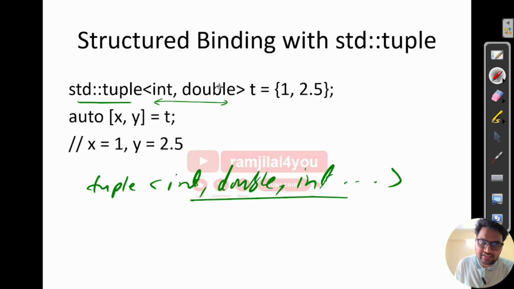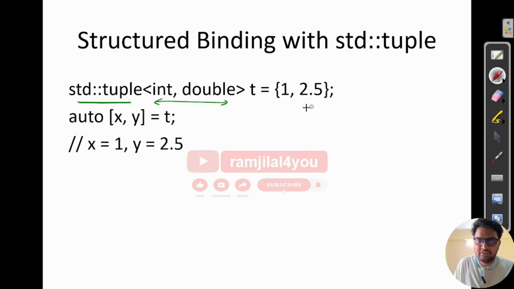In this example, we have only two members: an integer and a double. The value of the integer is 1 and the value of the double is 2.5, correct? The variable of the tuple is t, the object of the tuple. Now we have to unpack this tuple, which has an integer and a double, into individual variables.